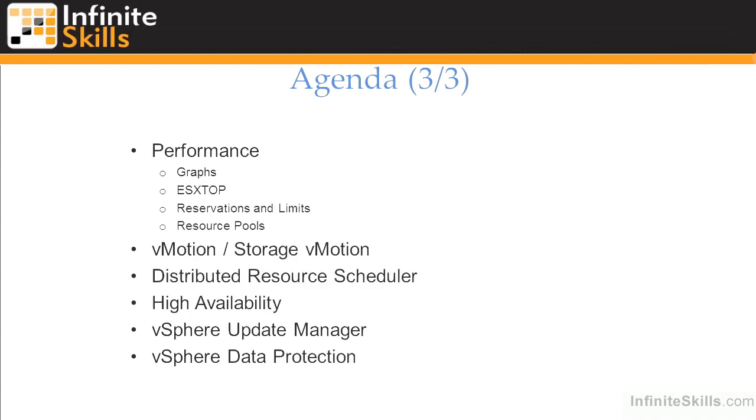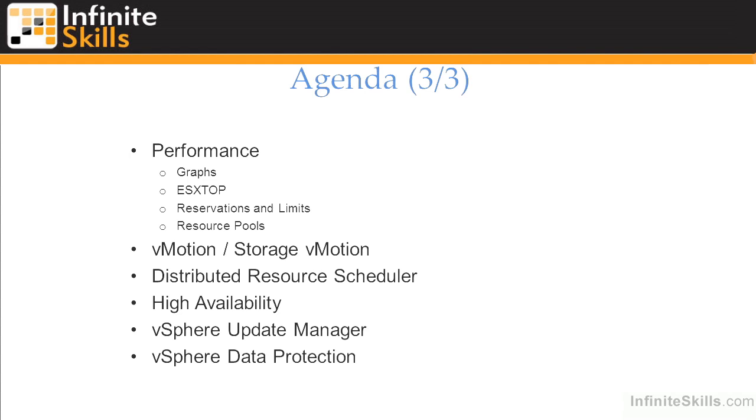We're also going to take a look at performance and the various graphs and charts that we can do using vCenter. We'll take a look at ESXi top, which we can use from the shell for measuring performance and also doing various management tasks. We'll take a look at setting reservations and limits so that we can either guarantee or prevent overuse of resources by virtual machines. And we'll also take a look at how we can do that for groups of virtual machines using resource pools.